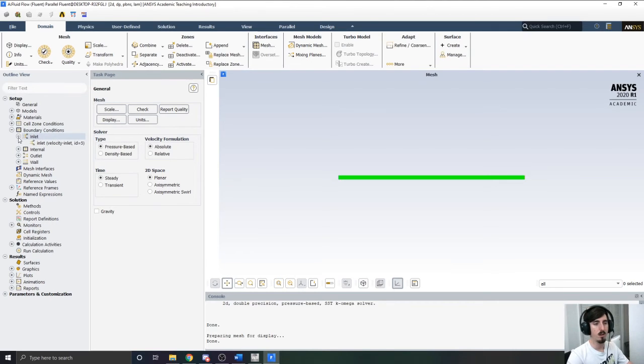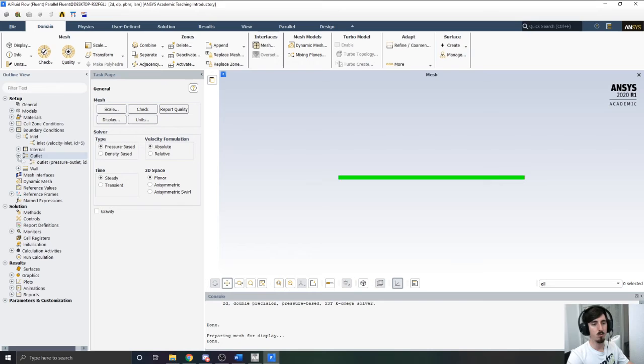So a Poiseuille flow is having a velocity inlet with a pressure outlet, because it's based off of a pressure gradient. And then a Couette flow is an inlet that is a pressure inlet and an outlet that's a pressure outlet. Because we set the pressure to 0 on the inlet and the pressure outlet to 0 pascals on both sides, to make sure that we don't have a pressure gradient.